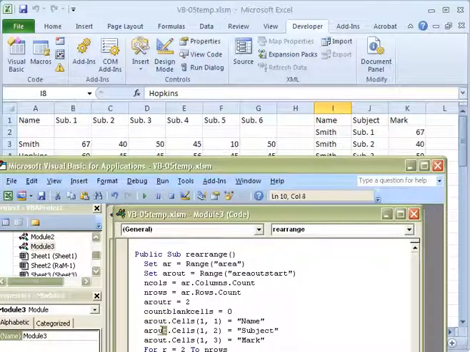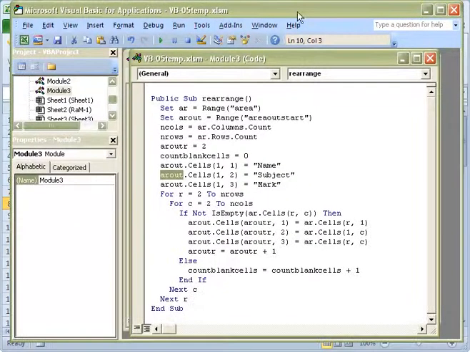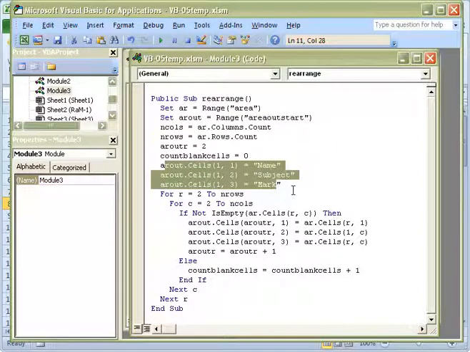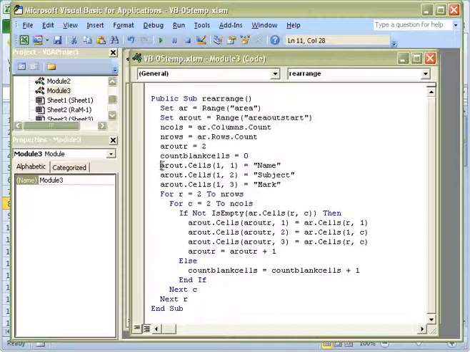Then starting from that cell, the cell 1, 2 means just increase the column number, right? So 1, 2 is the neighbor one, J1, right? And we put subject, and 1, 3 is mark, right? So in Visual Basic program, this is how we handle certain cells in the middle of somewhere, right? Not from A1, right? So if you know the starting cell, then you can just give this one to increase the number of rows or cells and place certain inputs in there, okay?